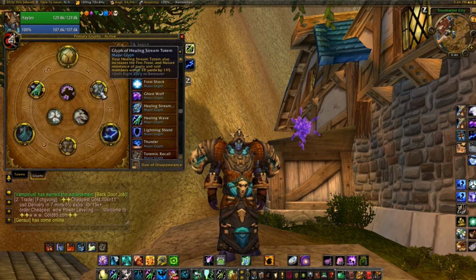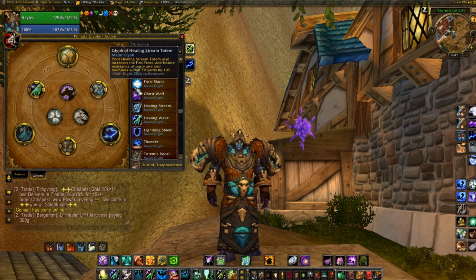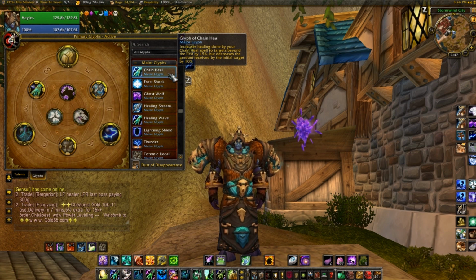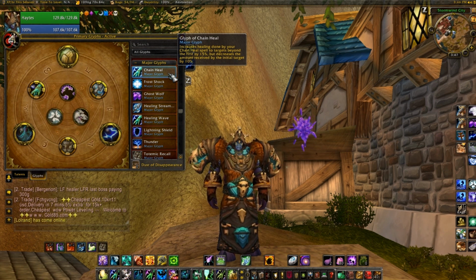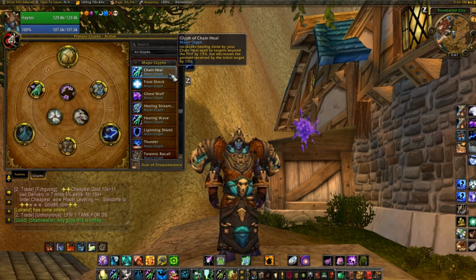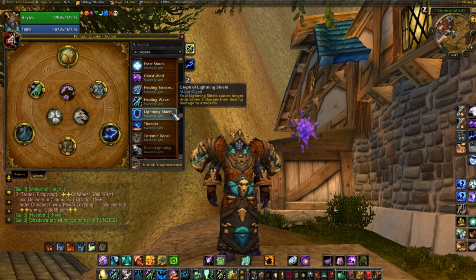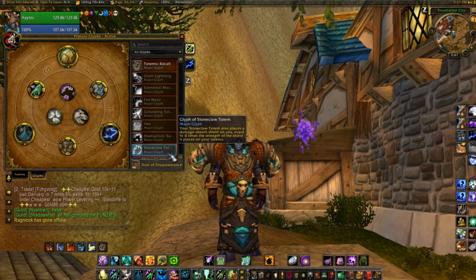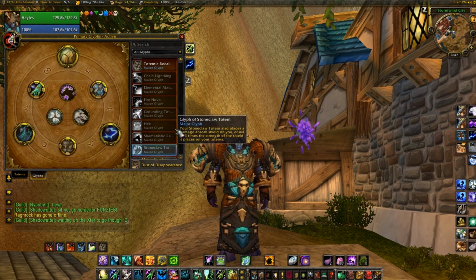In your major glyphs, you could change any of these for, say, Chain Heal. What that does is when you cast Chain Heal, it decreases the first heal by 10, but it increases everyone else's by 15. I find it effective, and I just haven't really changed it over yet. You could possibly use Grounding Totem, I guess, or Stone Claw Totem, but I find those for PvP environments only.